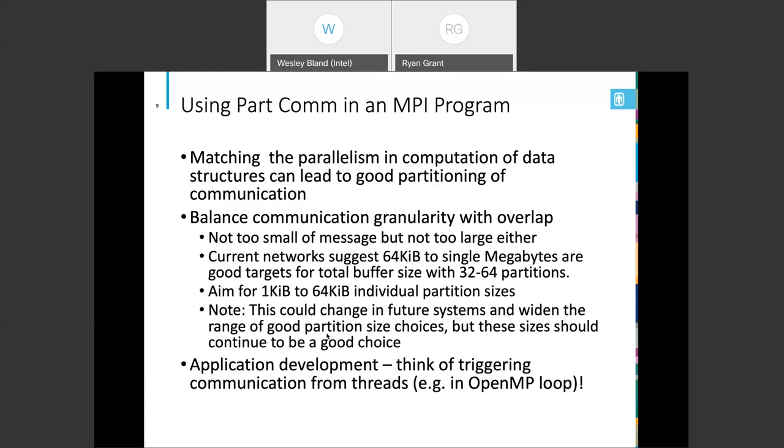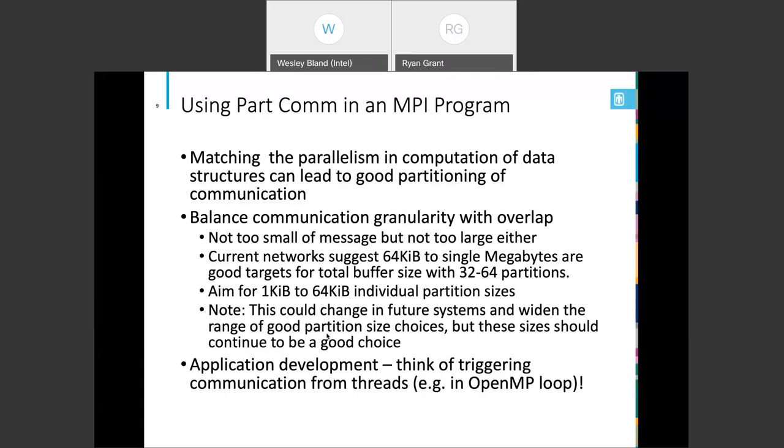It could be, remember, this could be a much, much larger message, right? What I'm saying here is that if you've got that typical 32 to 64 actor thread-ish situation, you want to try to aim for those individual partitions to be somewhere between 1 to 64 kilobytes. If you have something that's, you know, gigabytes long, still try to aim for chopping up your data into that size of data best for individual sends to get the best performance. Outside of that range, it's not going to be bad. It's just, this is sort of the sweet spot.